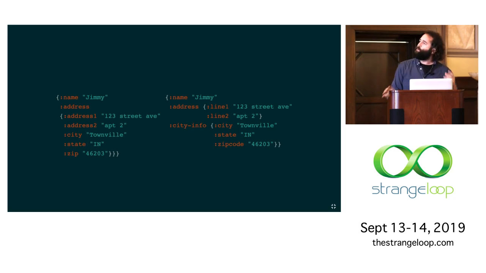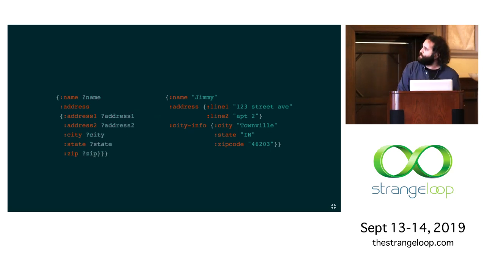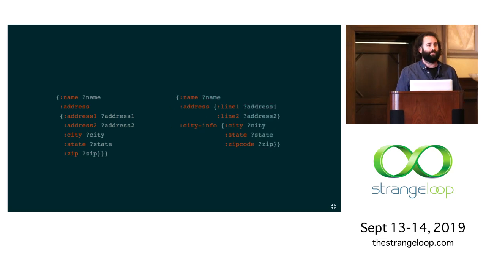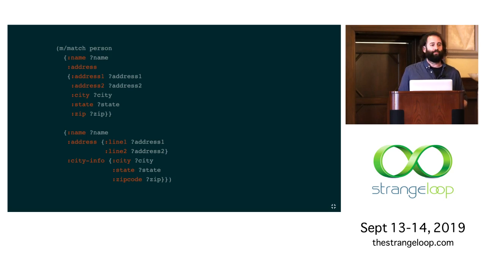So we're going to talk about how we approach this sort of problem with Meander. Meander is fundamentally about pattern matching. So what we're going to do is we're going to take our data, and we're going to replace some things with variables. So here, I've just taken our input and replaced all the bits I care about with a variable. Our variables here that start with a question mark are called logic variables. And they're just going to match on whatever value they find. And then we can propagate these over to our output. And so now we have input and output. We have our variables matched up. And if I turn this just vertically and wrap it in this function called match, we have the Meander solution to this problem.